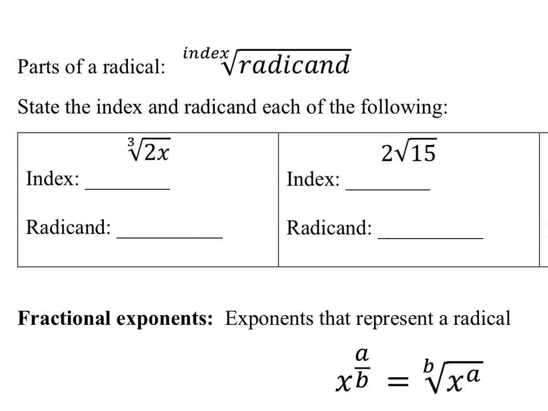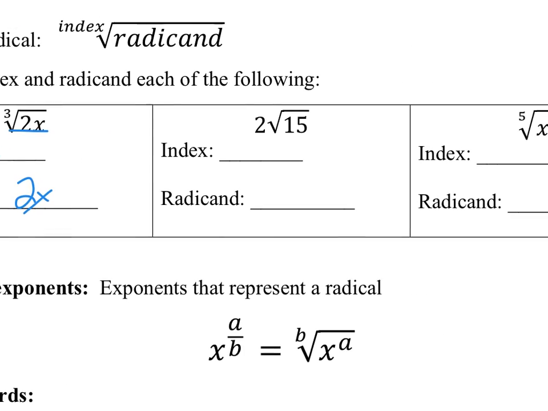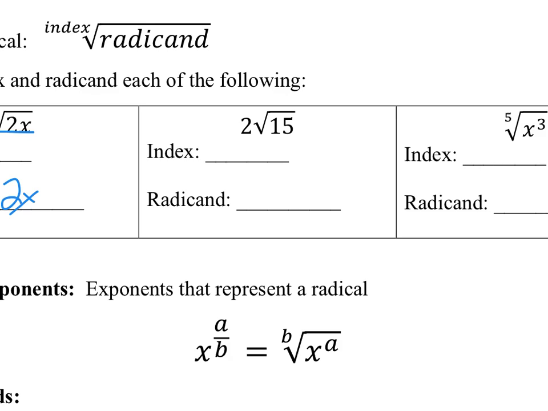So looking here, when you do this, just going to make it a little bigger. The index for this one, you can do that for yourself. If you're not sure, pause it. The index is 3, and the radicand is 2x. Over here, this isn't my best example ever. This 2 is the coefficient in front. So that 2 has nothing to do with the radical at all. Probably would have been better to have it as a different number, but whatever.